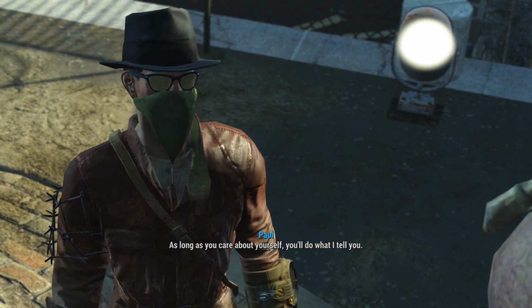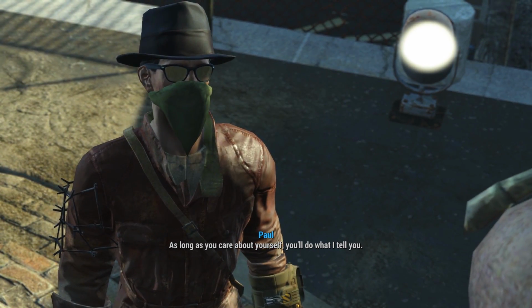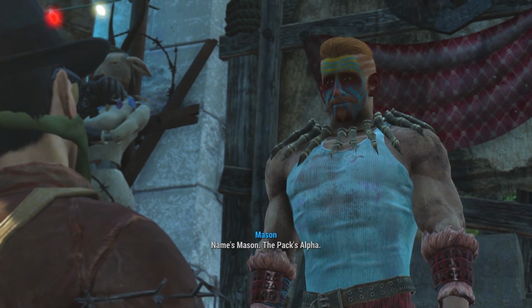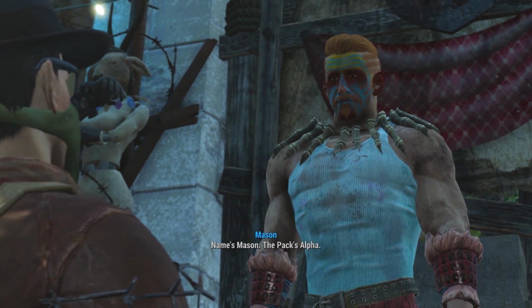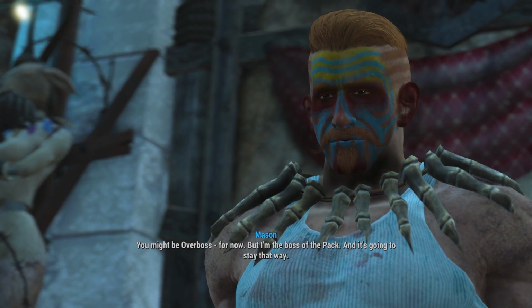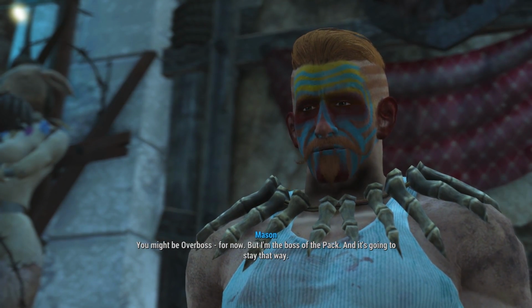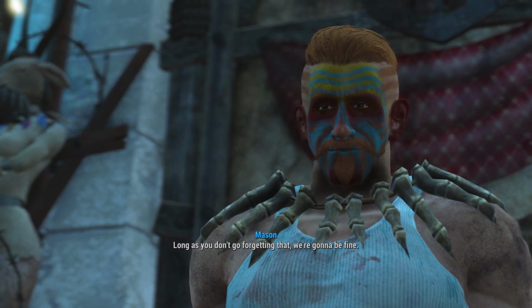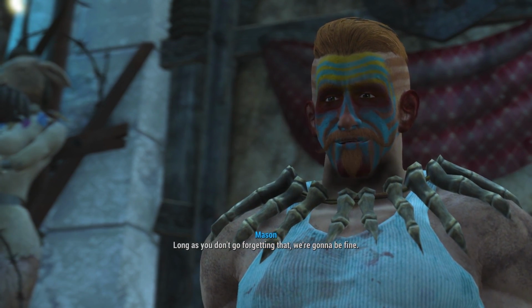As long as you care about yourself, you'll do what I tell you. Ha! You might make it out of here alive after all. Name's Mason, the Pack's Alpha. This here's our side of town. You might be overboss, for now, but I'm the boss of the pack, and it's gonna stay that way. Long as you don't go forgetting that, we're gonna be fine.